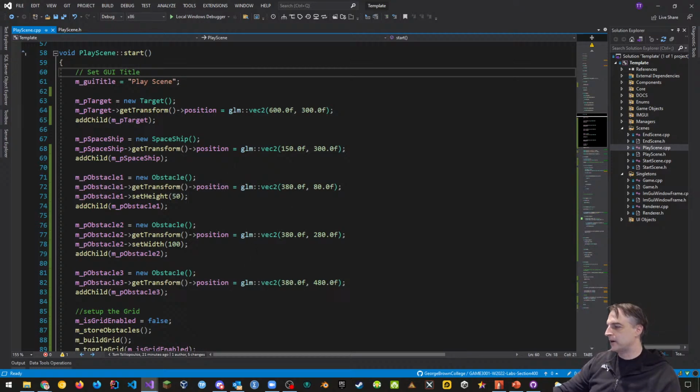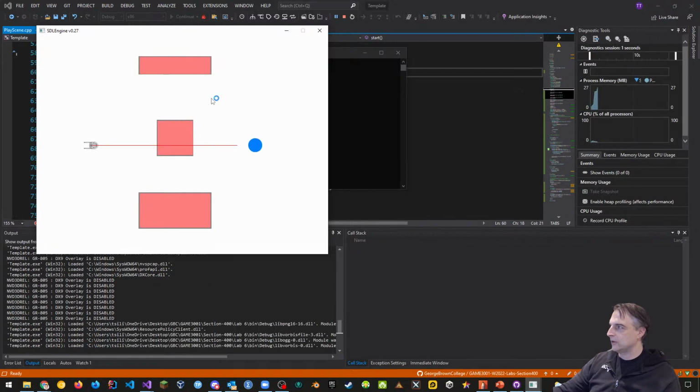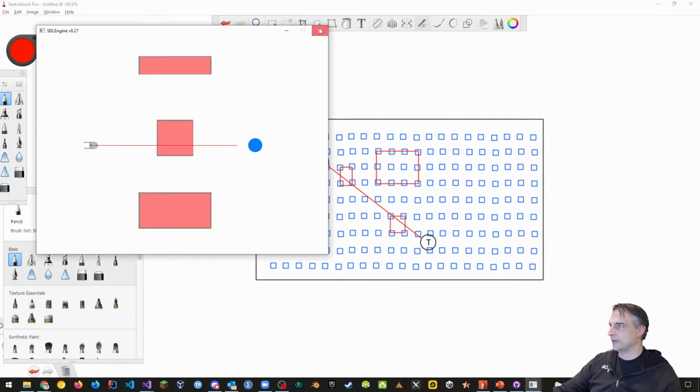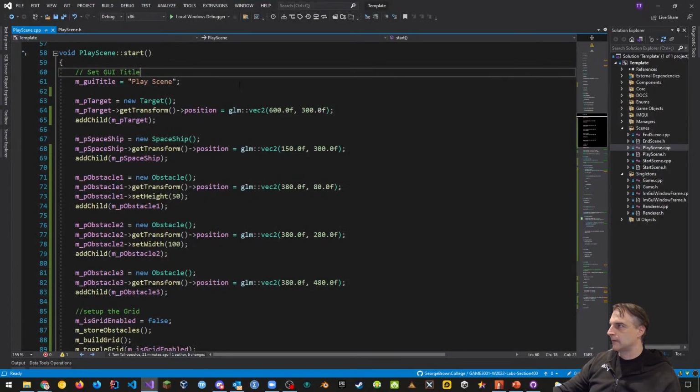So now the next part is let's add some controls so that when I run my game, I can do a diagonal kind of cut with my line of sight, similar to what we've drawn here. So what if I want to change the angle of my ship? Instead of looking this way, I want to make it look down that way. We can add some controls to IMGUI to enable this. All right, so let's do that now. And then I'll check to see if you guys are all good.